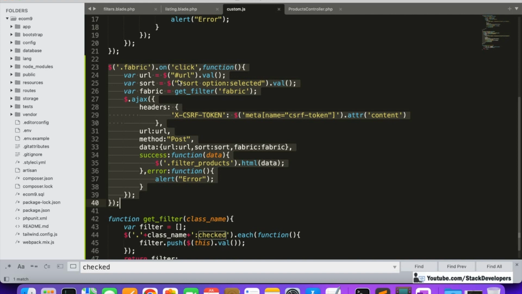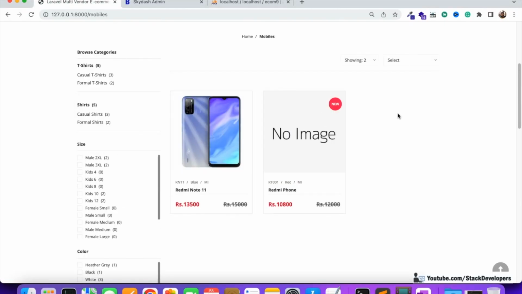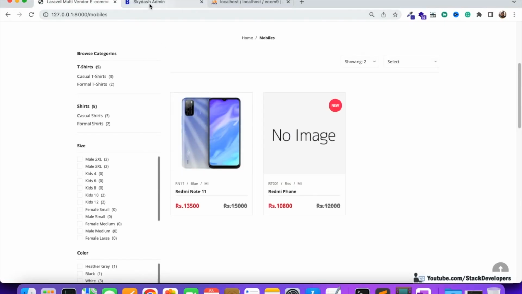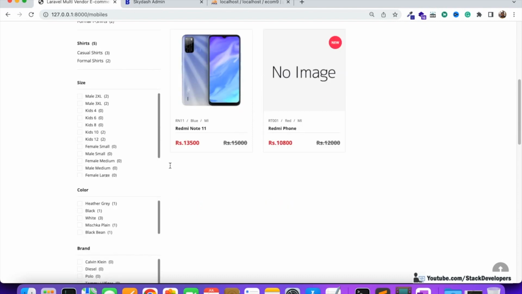So the client is required to contact the developer every time. Maybe the developer is busy, so the developer can make such a script that anyone, even a non-technical person, can add the filters from the admin panel, and they will appear at the front end as well with the complete operation, with the complete working.